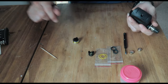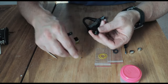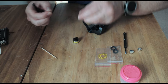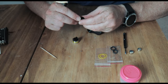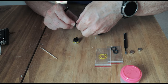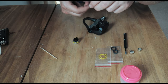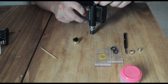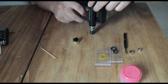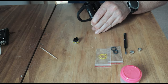There we go, the old battery board comes out, so we'll get rid of that. So, new one going in. Best idea, whoops, is to pop your screws into your battery board holder already, because they are very fiddly. There we go, slot them into the holes, and then just drop that in there, like that. Screw them back up.